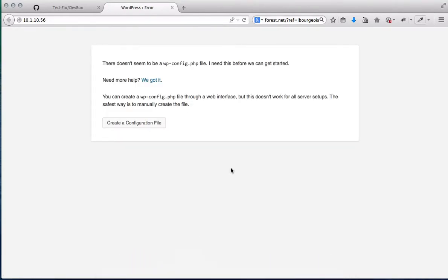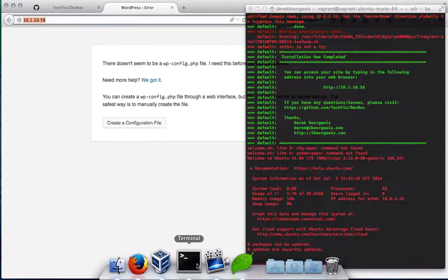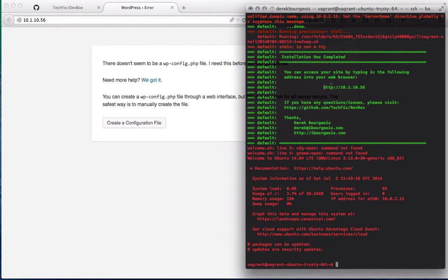Okay, as I had previously stated, it will open a web page containing your WordPress. Now, when it comes up, you're obviously going to get an error because the config file has not been configured yet. All you're going to do is click on the button that says create a configuration file, and be aware of the IP address you have been given. That is actually the IP address for the server you just created.